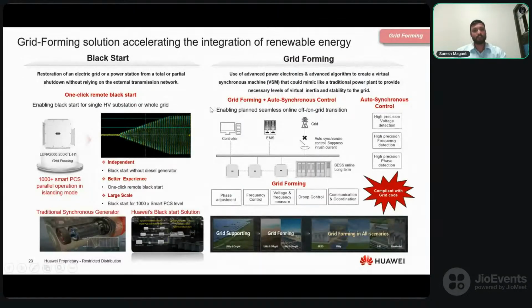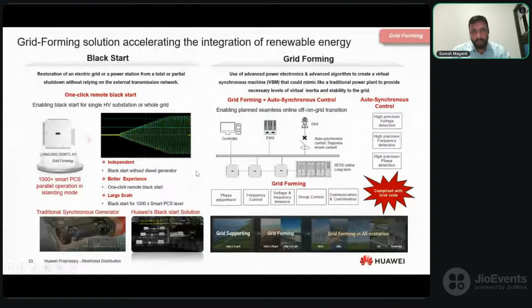When we talk about other features, there is black start. When there is no grid and a blackout occurs, we require some power to energize the nearby power stations to restore their power. That time, black start is required. It has a great advantage that thousands of inverters can start a black start simultaneously and reach their rated voltage within minutes, at the gigawatt level. So this can provide sufficient support to the existing power stations to restore power very fast. This will reduce the grid recovery time as well.